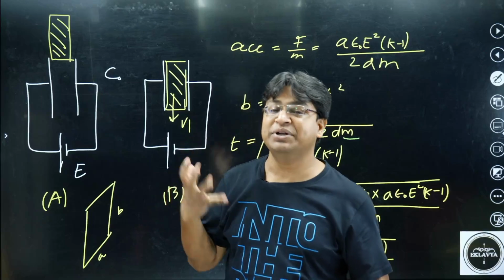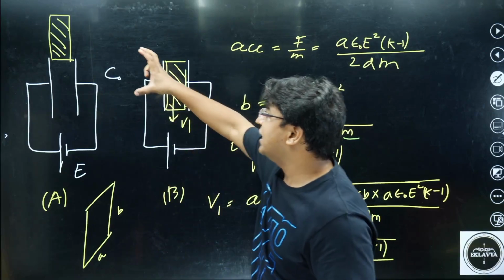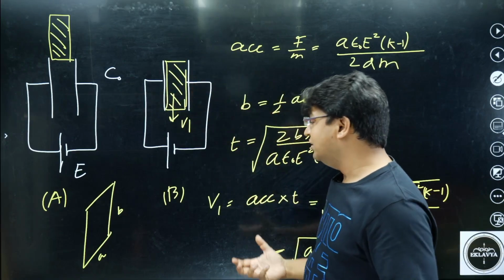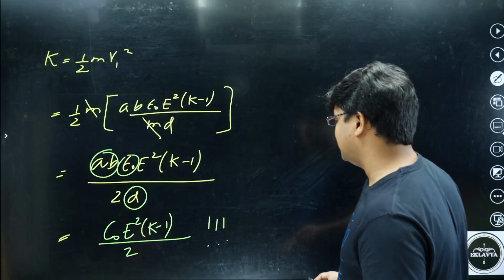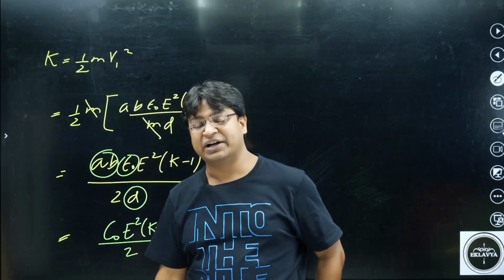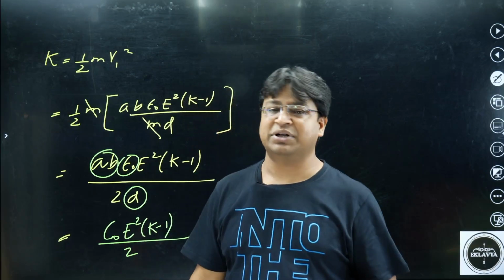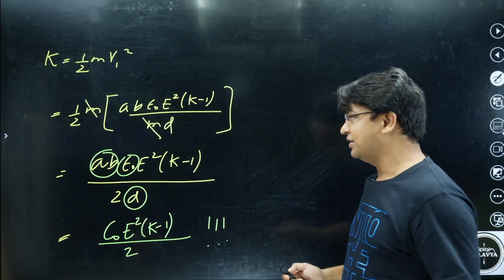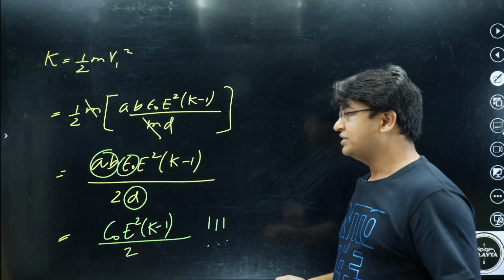That means you are absorbing the energy from the system. So by the time you would have allowed this slab to come into the position B, you would have done an amount of work which is equal to this value. That means whatever energy would have gone into the kinetic energy of the slab, you have absorbed that energy now. Okay, now continue. I hope you are understanding everything now. Okay, and the heat explanation is clear, I hope.